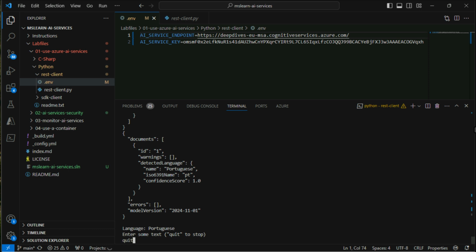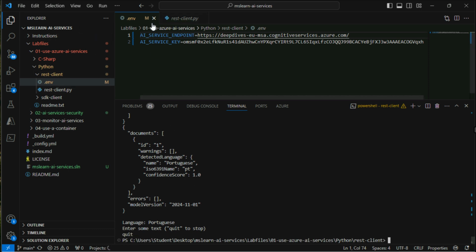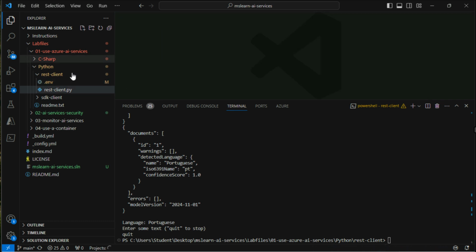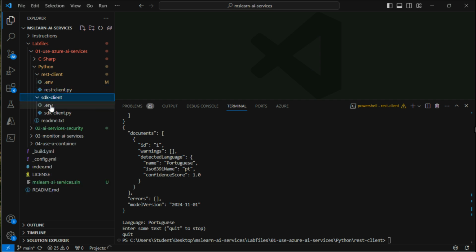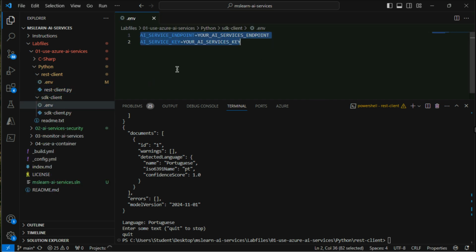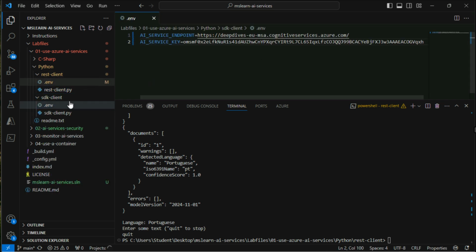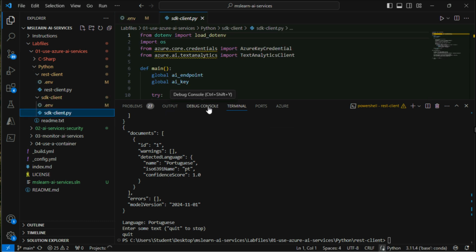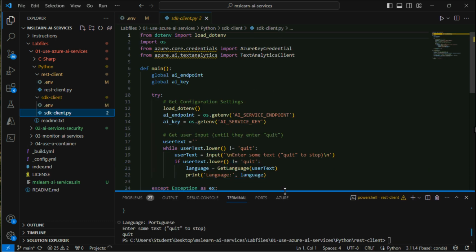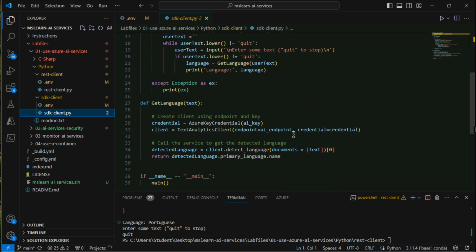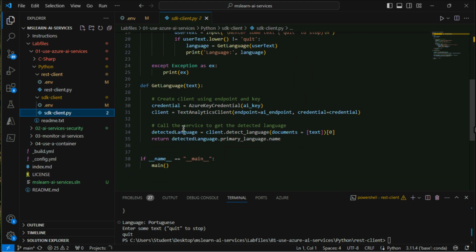Cool. So that's working. Now I'm going to copy this environment file and put it over into the SDK client. There we go. And then we can take a look at the SDK client. Similarly as with .NET, this is otherwise the same, except this getLanguage part is a lot simpler, right?